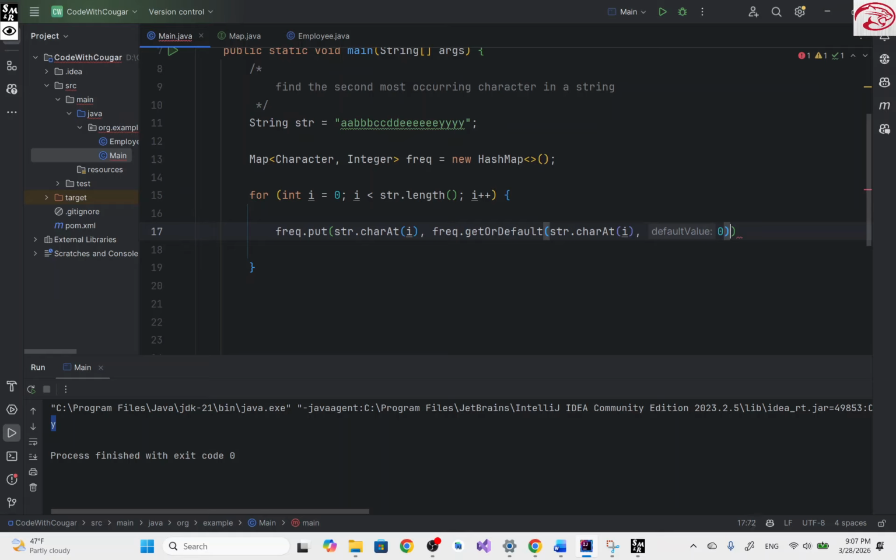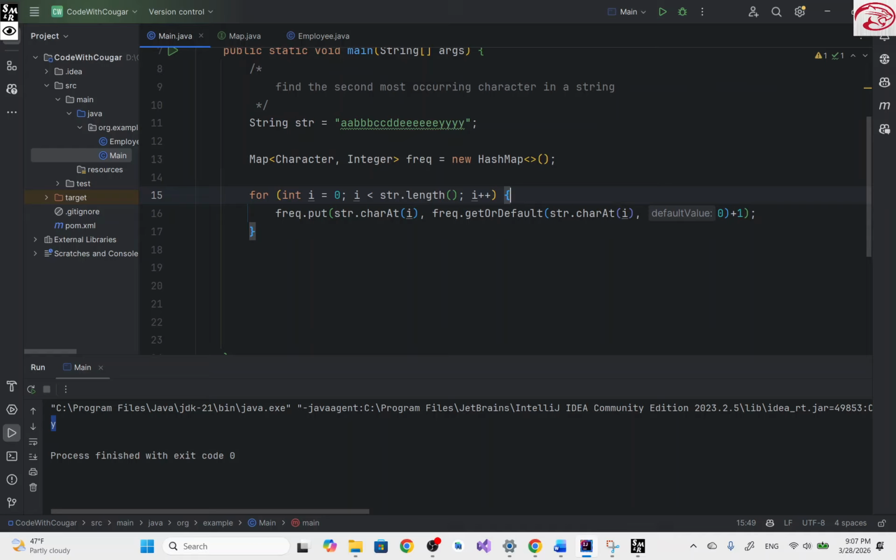If it is not there, just add a 0 and add 1 to that. If the character is already there, get its value and also add 1 to that. Once I got the frequency of occurrence of each character inside the string, if I print that frequency, very quick, let's see. Okay, we got the frequency.